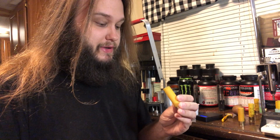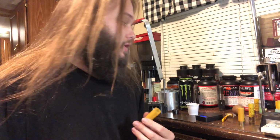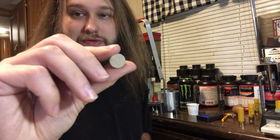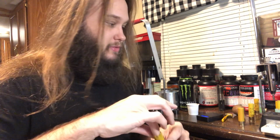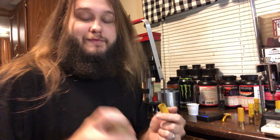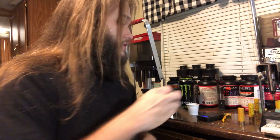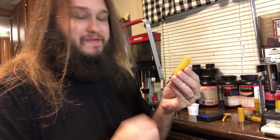Well guys, my phone just kind of stopped recording here, but all that I've done is added 1/4 inch of fiber cushion wad. I cut down from this 10 gauge fiber cushion wad, and on top of that, I'm using one 32 gauge nitro card, just like that. You could totally just use only the fiber cushion, but you would need to use 3/8 inch of fiber cushion here. I just use a nitro card underneath the lead shot. That way the pellets don't embed themselves into the fiber cushion.